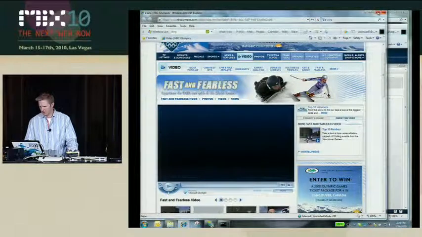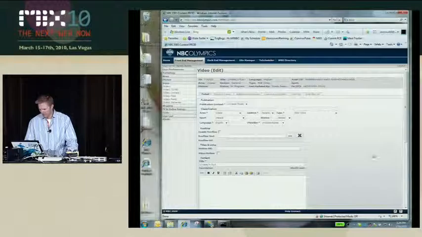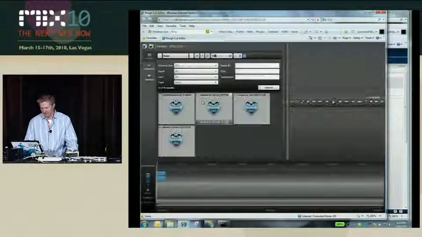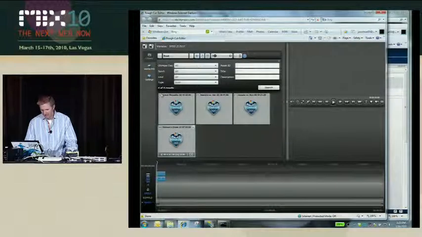Not sure what's happening there. Did I save it? Oh, I didn't put it on my timeline. That's a major flaw. All right, let me do that one more time.